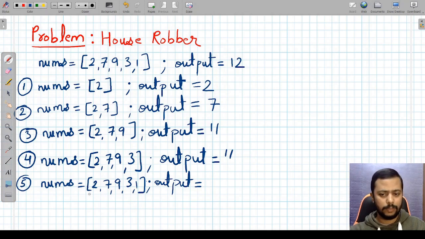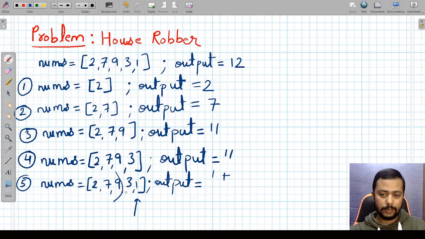Okay, so now we are considering the entire array. Now let's repeat our thought process which we did in the previous step. I am at value number 1. I have two choices. I can either rob this house or I can not rob this house. So let's first try to write what will happen if I rob this house. I will get the value 1. Then I cannot pick 3 because 3 is adjacent to 1. So it will be ignored.